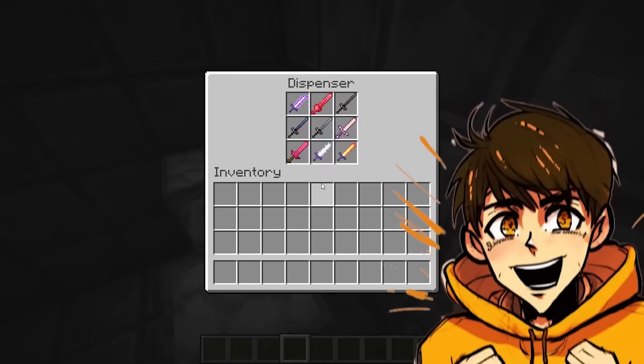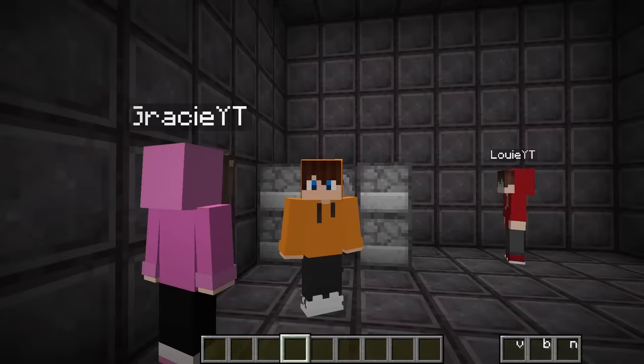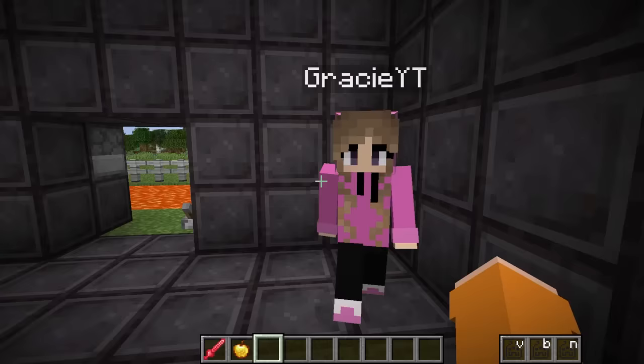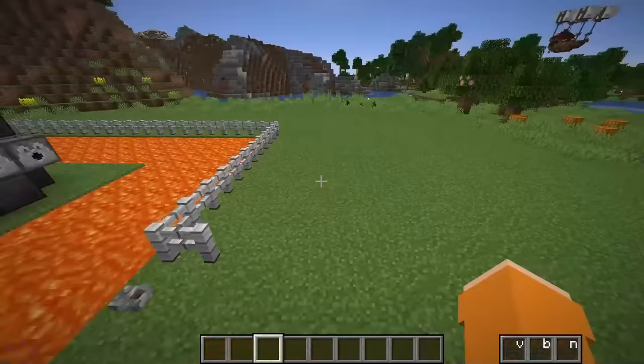Whoa, and Gracie, you put a ton of weapons. Look. So now, guys, when you stand on it, look what happens. Look at me, ready? 3, 2, 1, and boom. Isn't that cool? And I have a weapon and a golden apple. Amazing. Okay, Jamesy, put it back in.